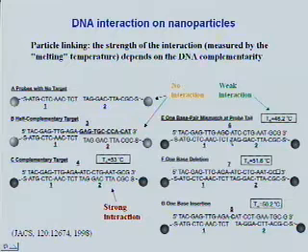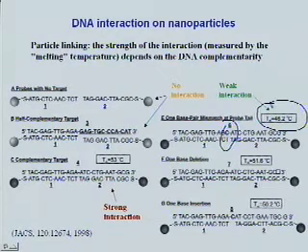Now you can start studying, okay, I want to understand what happens if the DNA does not match exactly. If you just take one pair here in the middle with no matching pair, you can immediately see that the temperature decreases quite a lot. It gets to be almost room temperature and is going to come apart.